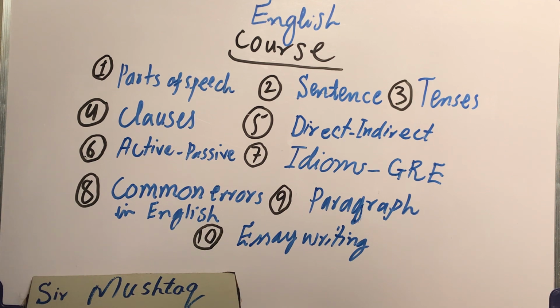Then there come direct and indirect speech. A very complex topic, but we are here to make it the easiest one, because there are certain rules, and these rules will be provided to you. The sentences and their structures will be provided to you. The tenses and their usages will be provided to you. Okay, so we will talk about direct and indirect speech, commonly known as narration.